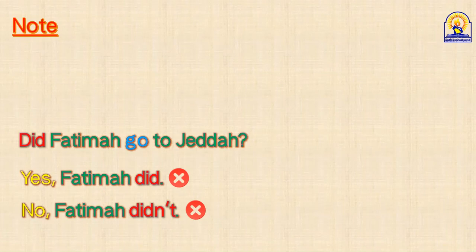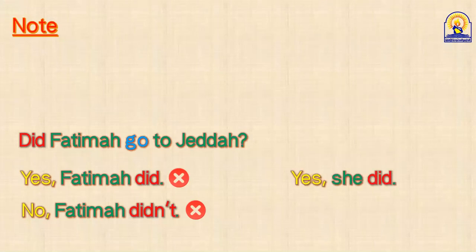She, like I, you, he, she. It's one of the pronouns, guys. Pronoun. We agreed in the table we must use a pronoun, not a noun. Don't put a noun or proper noun or name, just the pronoun. So we must say yes she did or no she didn't. What's the note here? Take care, guys, not to make a mistake again.